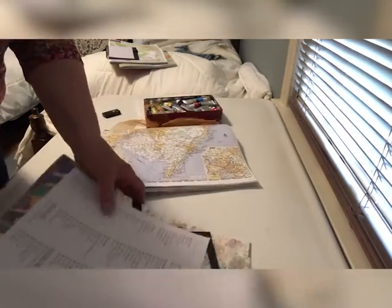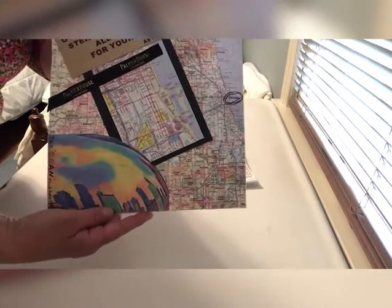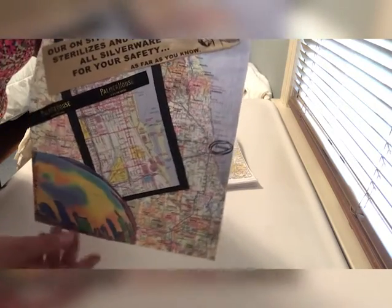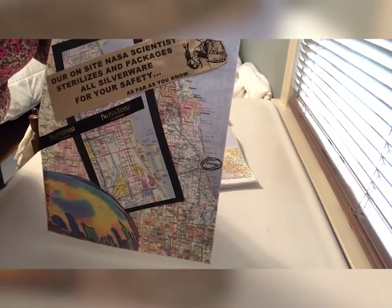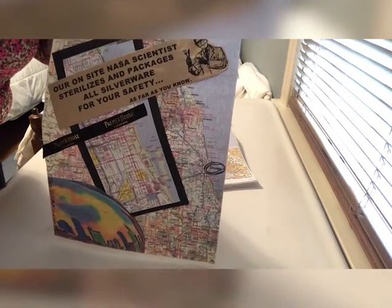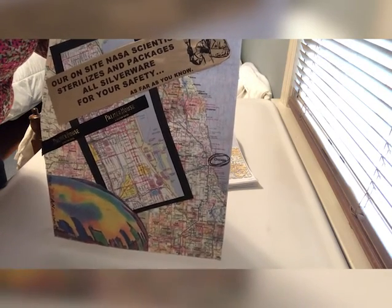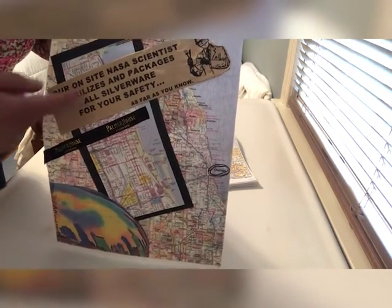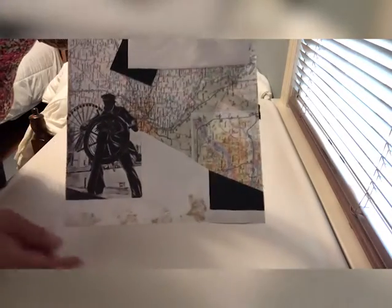This is one of the pages I made. We went to Chicago, and this is kind of what started the whole thing. This is the bean, and I colorized that on the computer. We went to the Palmer House, which is a place to stay there in Chicago. If you can go there, I recommend it. The ceiling in the lobby has got to be seen to be believed. And this was a restaurant we went to. It was kind of a fun place. And then this is on the wharf.